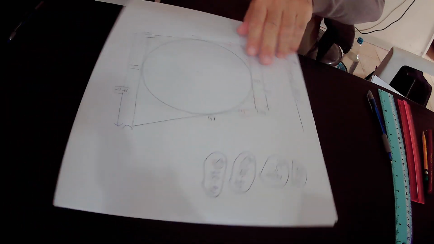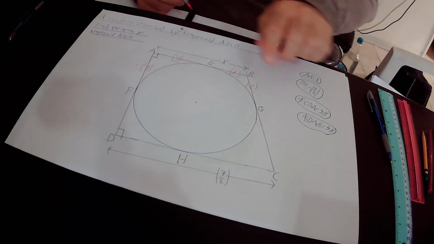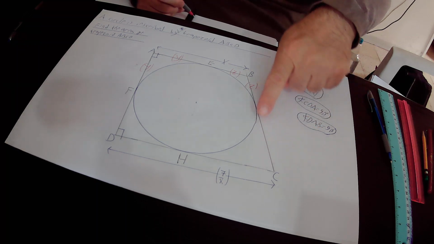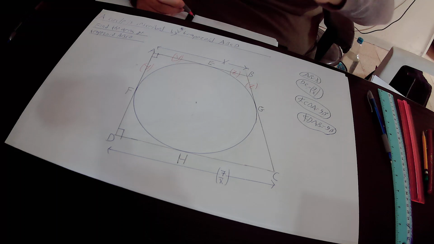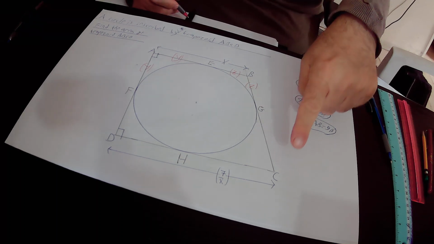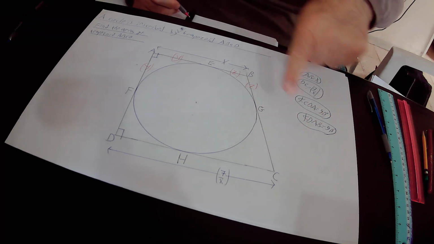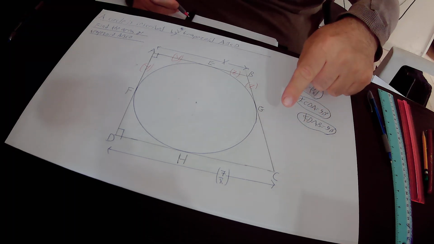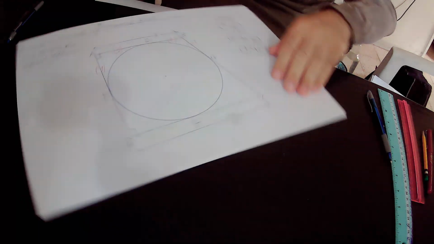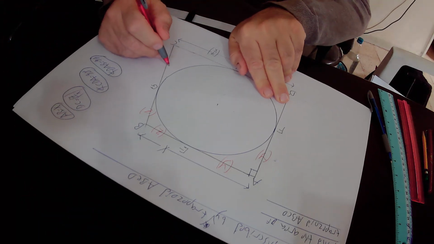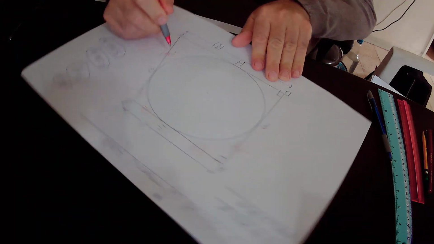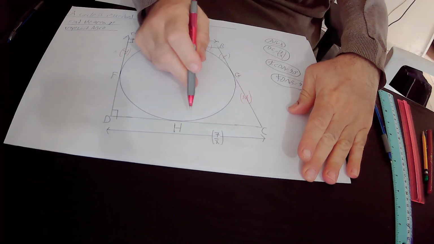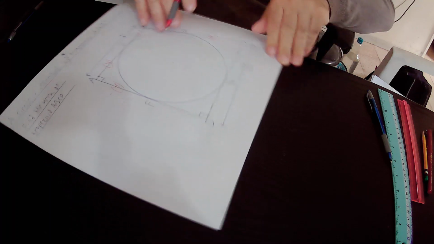Likewise, if we focus on this common external point, point C, we have two tangents to this circle, tangent CG and tangent CH. According to rule 2, they are equal to each other. That is to say, CG equals CH. So if we define the length of this tangent CG as M, then the length of this tangent CH must also equal M, according to rule 2.